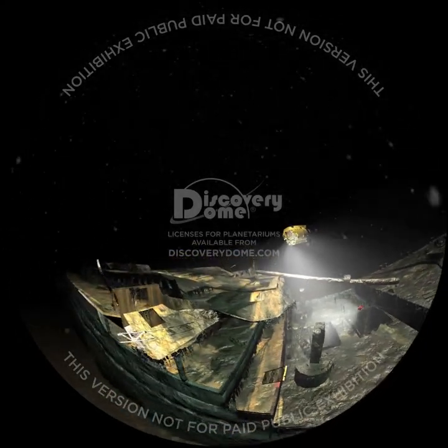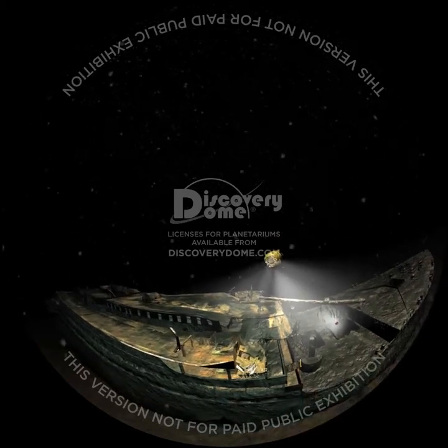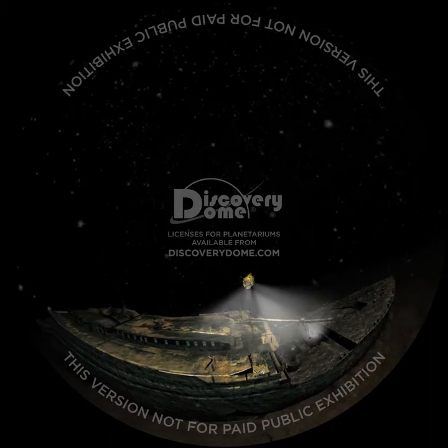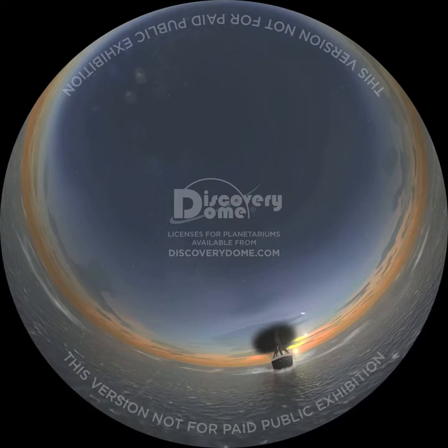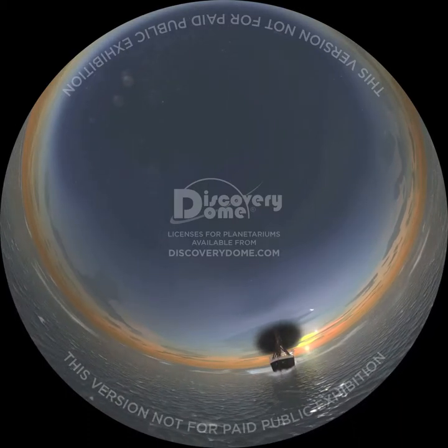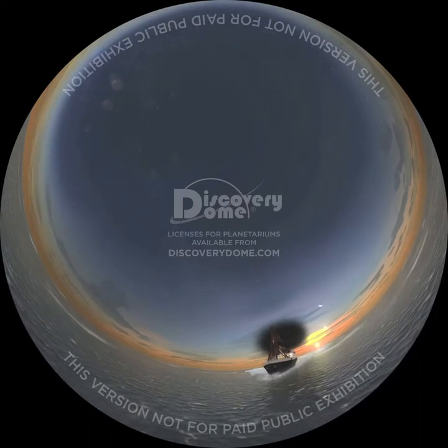To recreate conditions leading to this disaster, we will begin at dawn on April 14, 1912, the last sunrise for the RMS Titanic. Today begins Titanic's third full day at sea. The ship's luxury surpasses all expectations and the weather has been incredible, calm and clear without any hint of a storm.